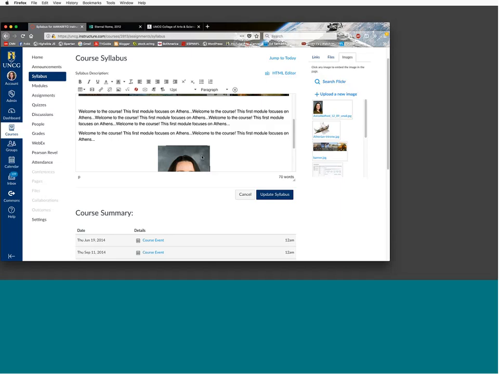So I have asked them if they could build something into the rich content editor here to just let you do a quick text wrap left or right. But right now, it's not the easiest thing to do. So it may be just easier to do what I did and put your image in the center. You can click on your images and click the little corner tab, and you can resize. So maybe I don't want to see my head that big.